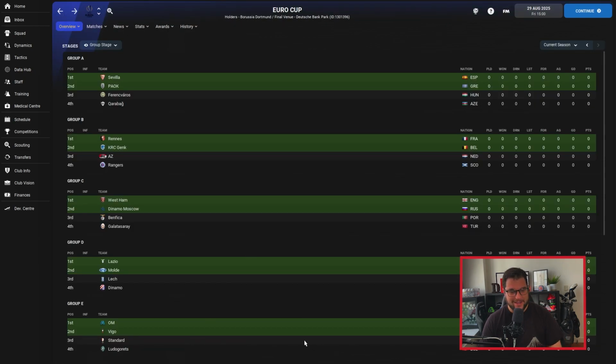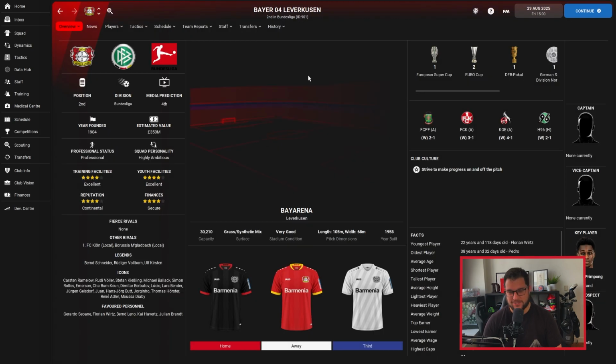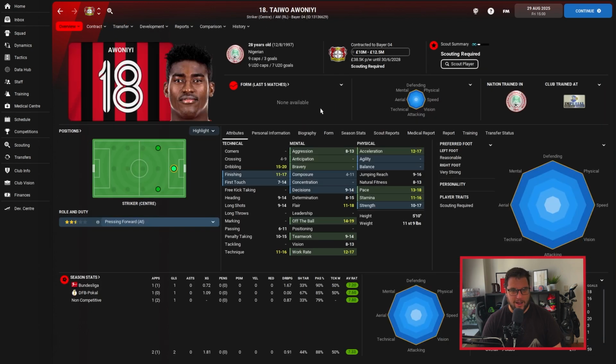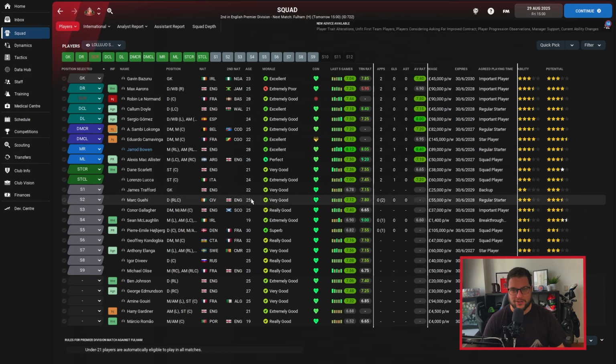So that is not dreadful. That really is not dreadful. Young Boys Bern, I think, are beatable. Bayer Leverkusen are obviously going to be phenomenally good and probably better than us. If we have a quick look at their senior squad, well, I guess it depends how much recruitment they've been able to do. Striker Taiwo Awoniyi. Yeah, I mean, he looks okay. We could be in with a chance to top the group here. And obviously, topping the group is huge because then you avoid the people that drop out of the Champions League.